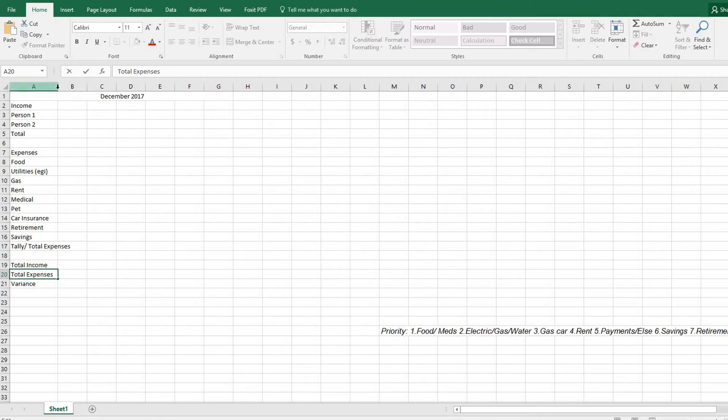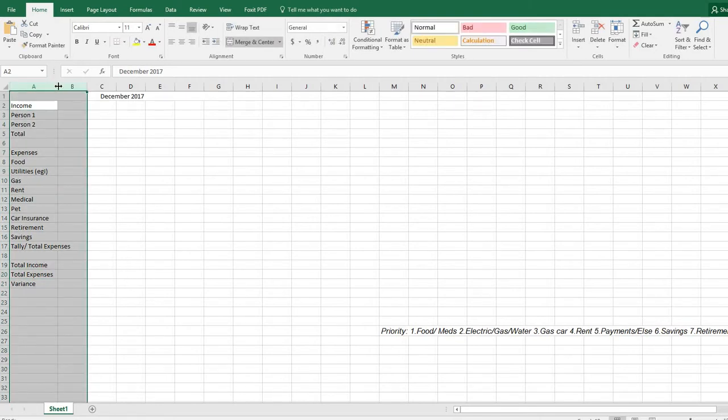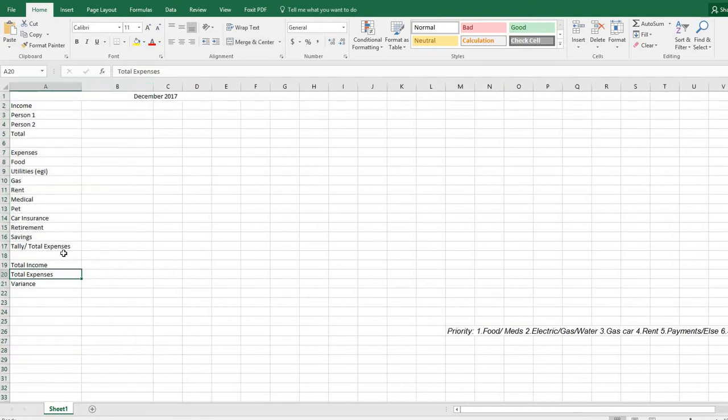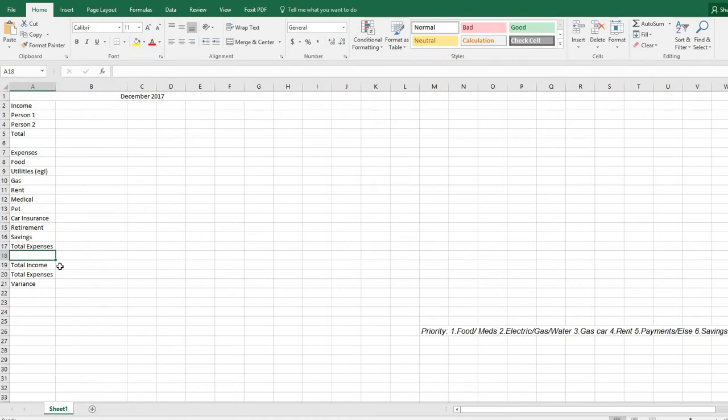Okay, so now I'm going to adjust by hovering between the two columns. I'm going to adjust the width of the column that is the largest. I'm going to actually get rid of the word tally because I want it to be a little bit more fluid, neat between the two. If you hover on the line and double click, it also jumps to the exact width of the longest in the column. I'll show you an example.